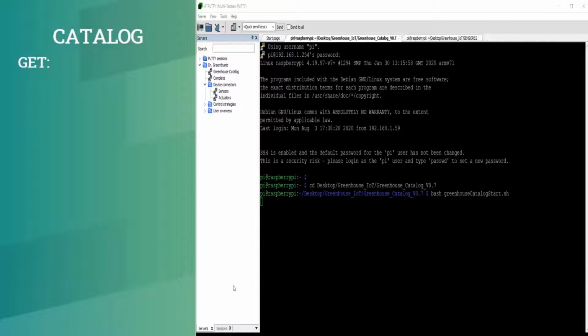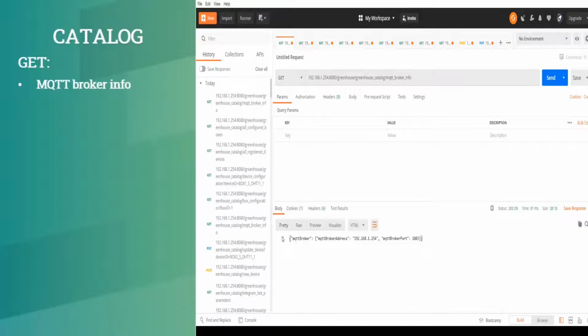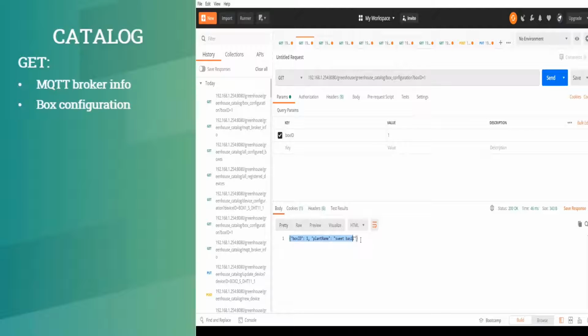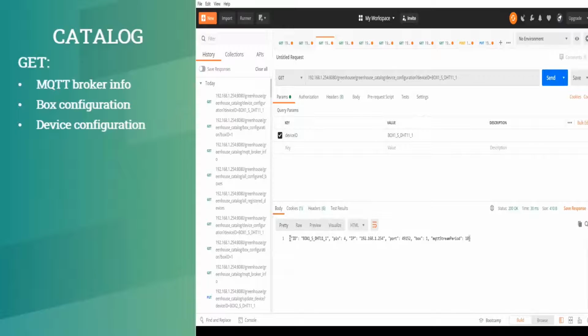GET requests include MQTT broker info, where the MQTT broker IP address and port are returned; specific box configuration, where box ID is passed as a query and the catalog returns the box configuration with plant name; specific device configuration, where device ID is passed as a query and the catalog returns device configuration parameters such as port, GPIO pin to which the sensor or actuator is connected, and MQTT streaming period.